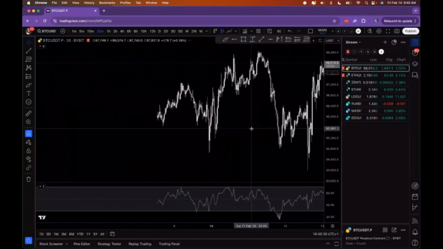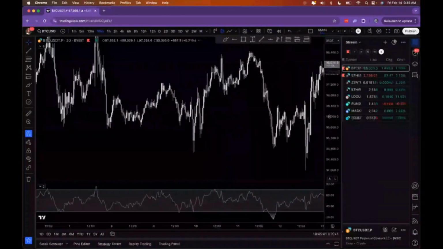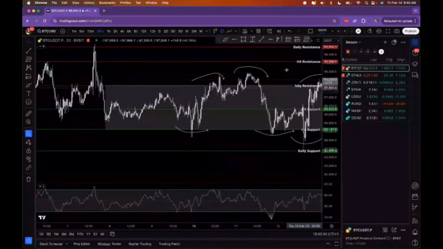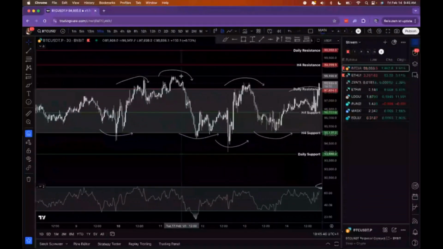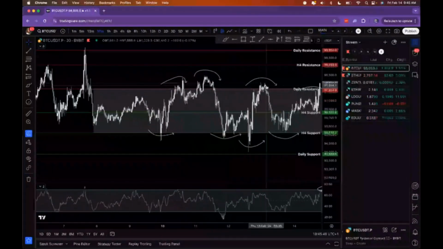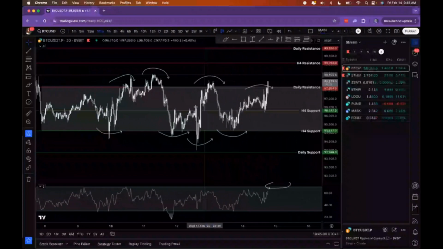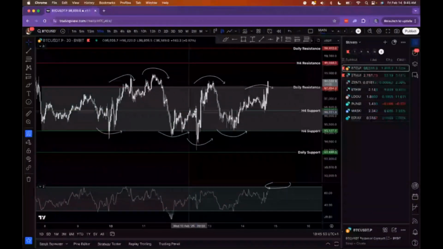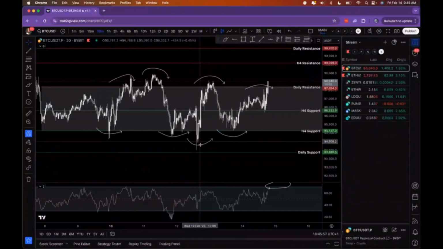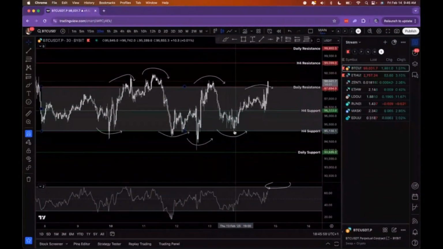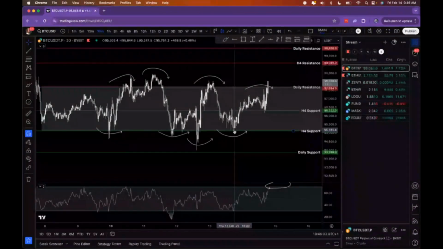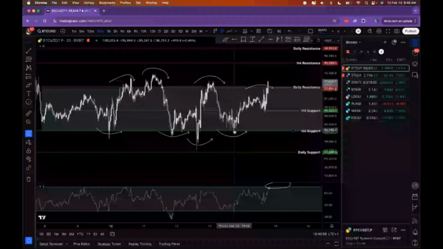And then what I want you to do is just time the 30-minute divergences that you're seeing on alts with Bitcoin coming into a level. So the same way as this. Just chart it up. And if you're getting a bunch of bearish divergences on coins here as you're coming into resistance at the time, look for some plays. If Bitcoin is doing this and you're coming into support and you're getting a bunch of bullish divergences on alts, you can look for it then and time it with OBOS, and just take the time to go and backtest, like I was saying.